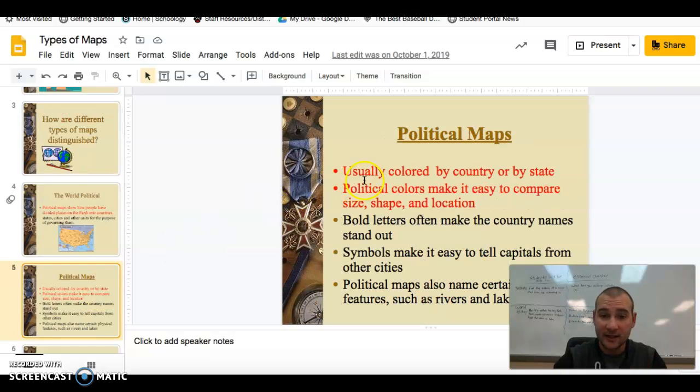For example, on this slide, you would just jot down these two things in your notes, and these are just here to help you out. But these aren't going to be on the quiz or test. So if you don't want to write those down, you don't have to. That's up to you.